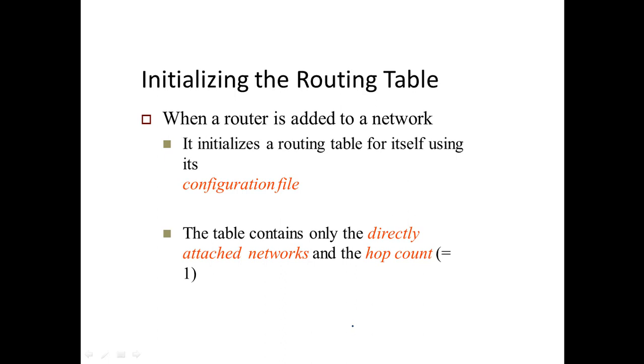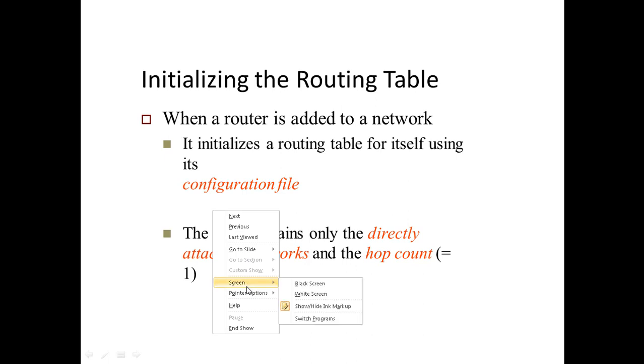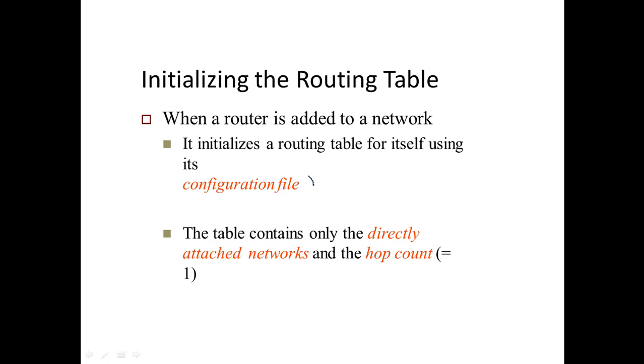The second thing is initializing a routing table. How can you initialize a routing table? A routing table is activated using a configuration file. So the first thing that you want to have on any router is a configuration file. This file is very important, and it varies from device to device, or router to router. You cannot use one configuration file for all the different routers or protocols. A router supports a single or some kind of configuration file. It does not support all kinds of configuration files, and similarly routers can support only some kinds of routing protocols.